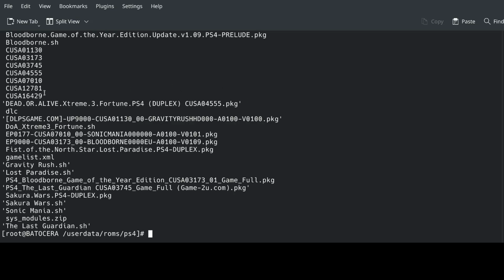So this is where, when you install the package in shadPS4, it's actually installing the game too. It's underneath those game IDs, those CUSA numbers. Each of those is a game ID. And if you're curious what the ID is of a particular game, after you've installed it, where it lists the games inside the shadPS4 GUI, it gives you the game ID there. So you never have to be confused over which game ID relates to which game.